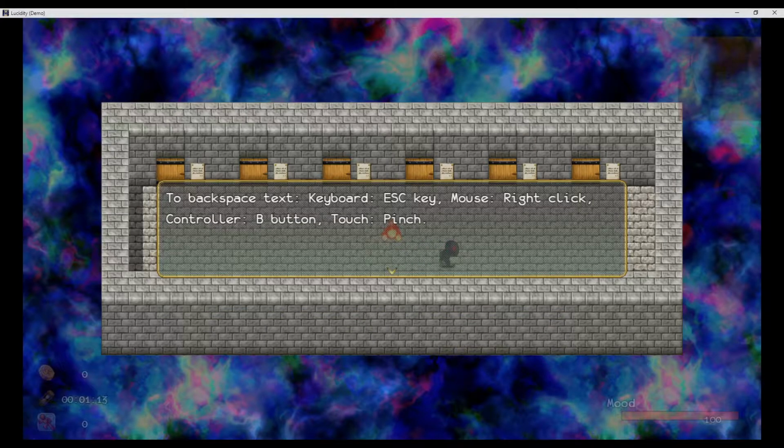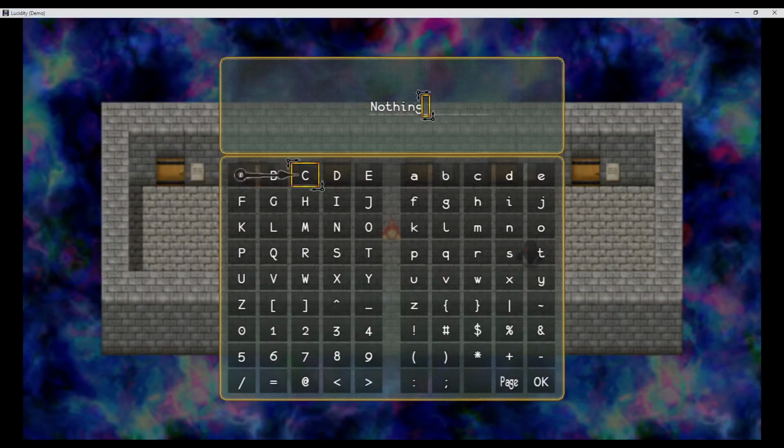Okay. The controllers are kind of explained a little weirdly, but I guess I hit the B button. Oh, this is specifically just to... Okay. That was a really interesting explanation just on how to backspace a character. I think maybe doing a list view, one right on top of the other, instead of two lines. So, to backspace: new line, keyboard, colon, backspace, new line, controller, colon, B, new line, touch, colon, pinch. I think that's probably a better way to put it, because the way it was before was really confusing.